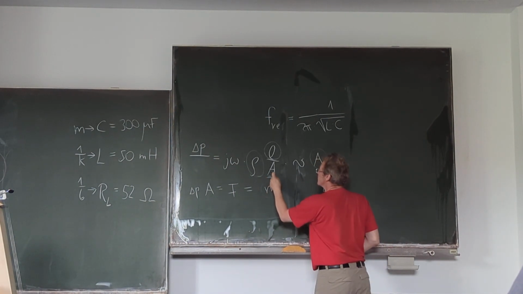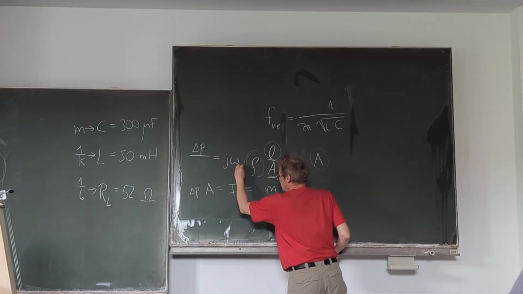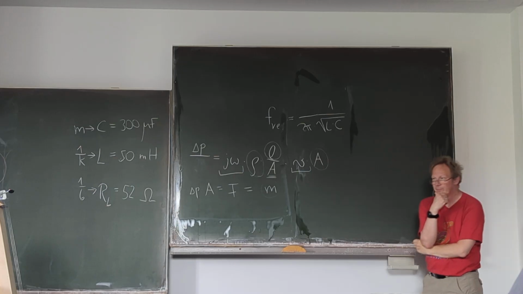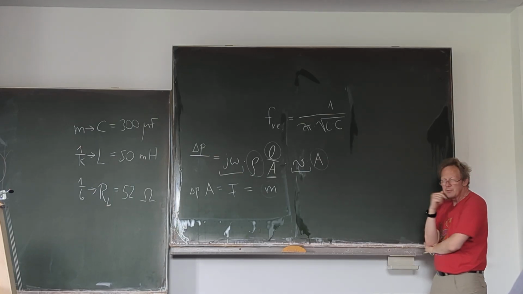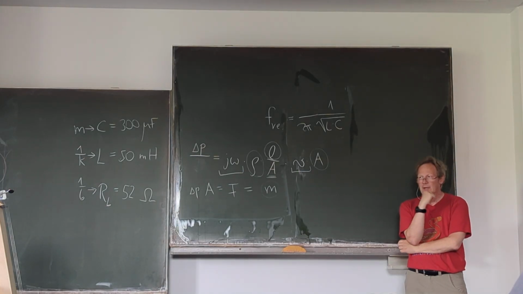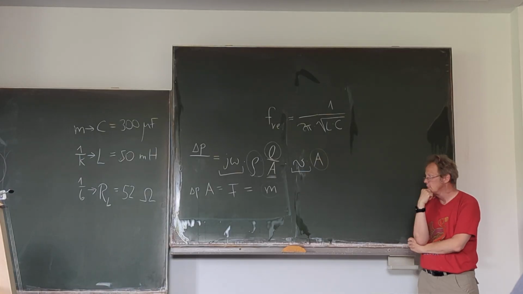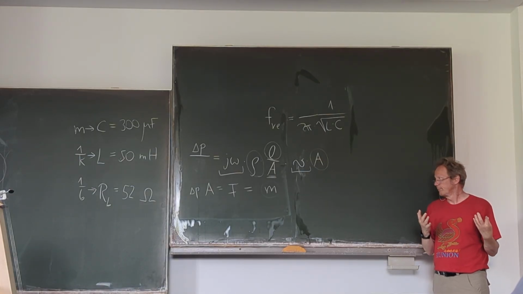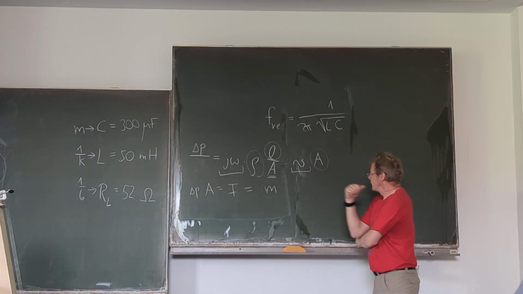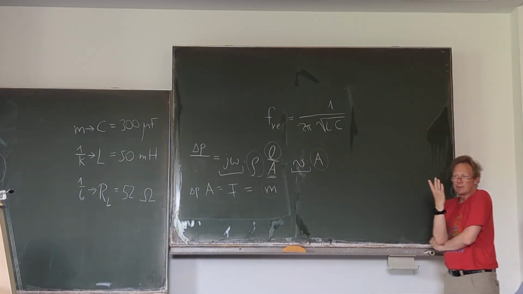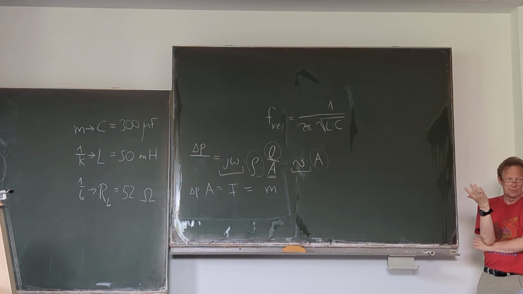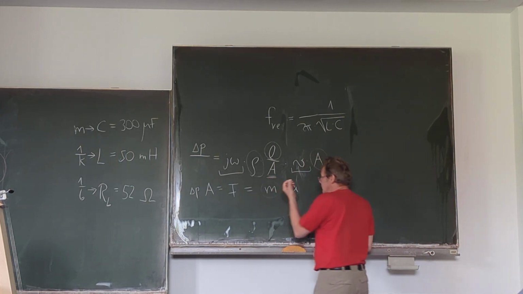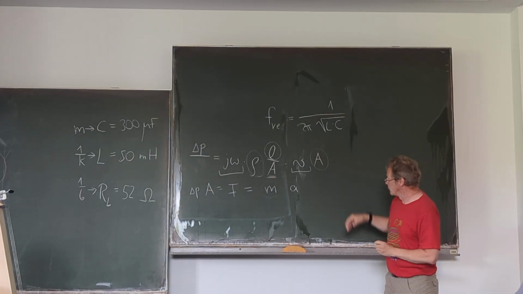And then what remains? Not this one, this was part of the force. So what remains is j omega and the velocity. And wherever you see a j omega, this comes from a derivative. Okay, so this is the time derivative of an oscillation. And well, if we apply this to a velocity, what's the derivative of a velocity? It is acceleration. So this is just Newton's law, which is behind the formula. Okay.